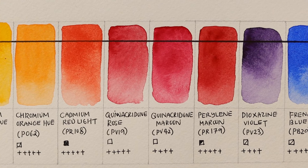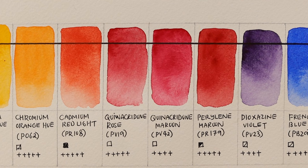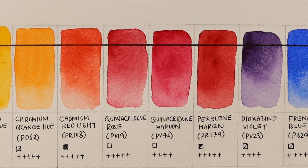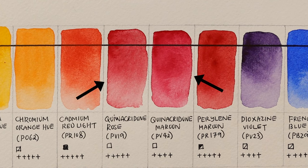Other than that, I found the yellows and the reds a pleasure to work with. They're very transparent and mix easily and cleanly with other paints, and I really like the range of the reds they included here. Although I would have preferred another warm red alongside cadmium red light, because cadmium red is slightly granulating and also opaque. Also, it's interesting and rather strange, frankly, how quinacridone maroon looks more like a quinacridone rose.